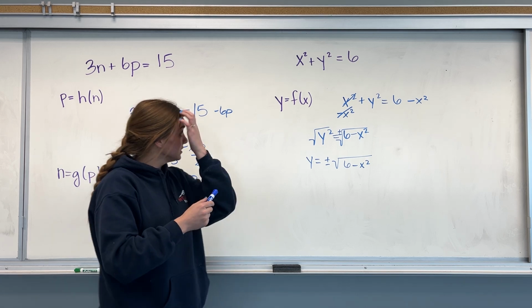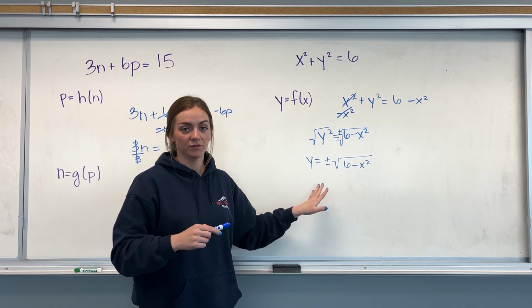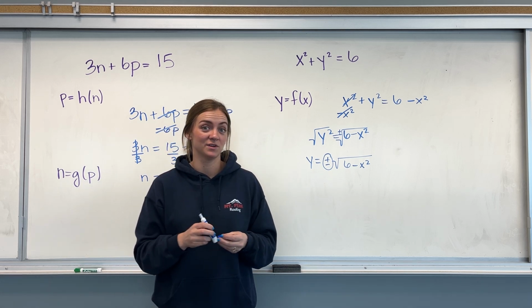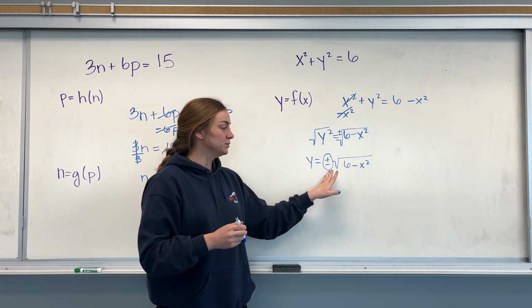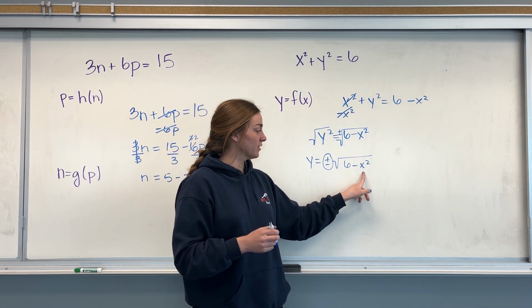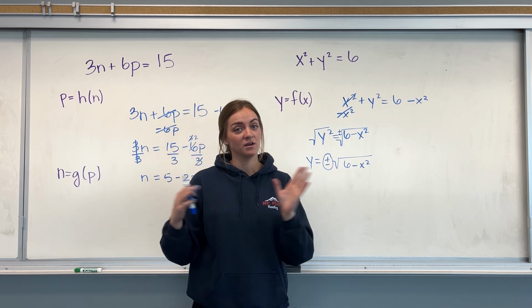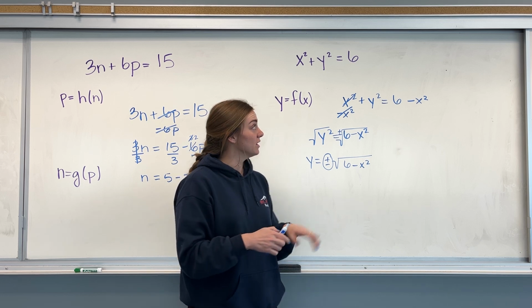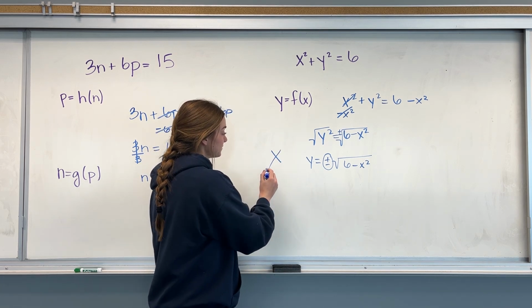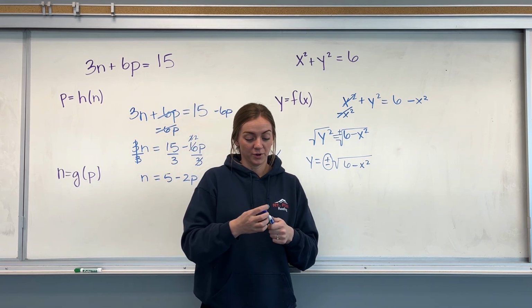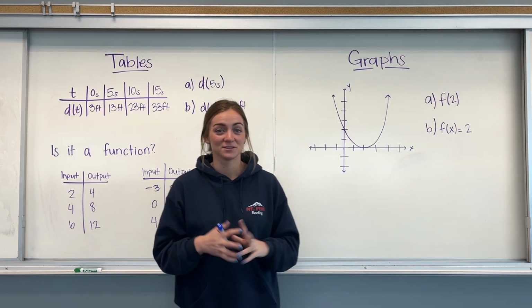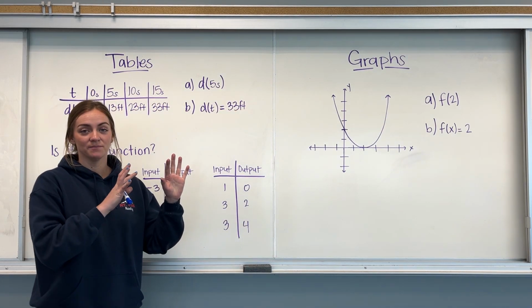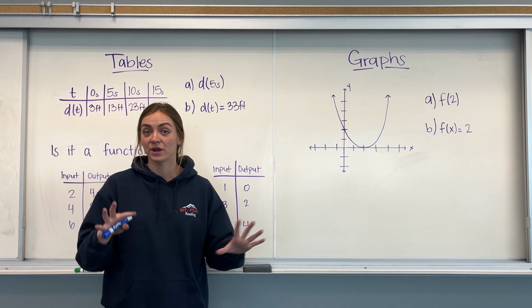So we rewrote the function in terms of x, but it's no longer a function anymore because we've got this plus or minus. That was the issue that we went over last video, that this will give you 2 outputs. No matter what number we plug in for x, we're always going to get a positive version and a negative version of the solution, and that's 2 outputs. So this is not a function. So just be wary of that when you are rearranging equations. So now we'll evaluate tables and graphs. So we did it with algebraic functions, or we did it with equations and stuff.